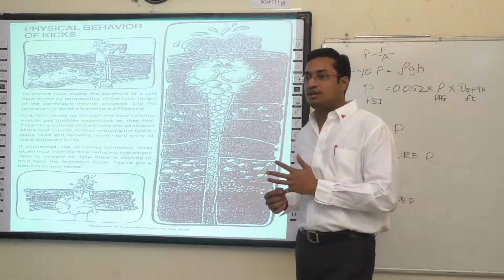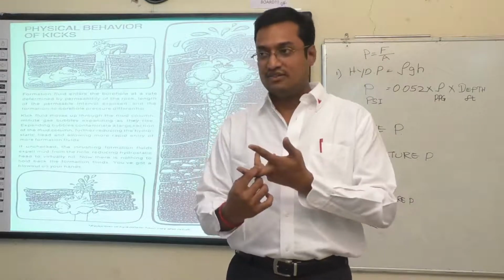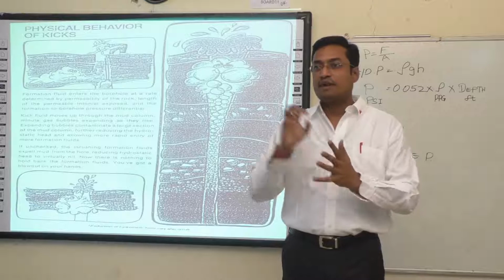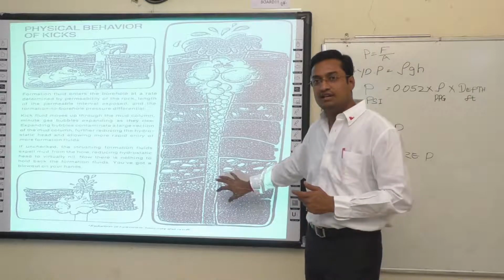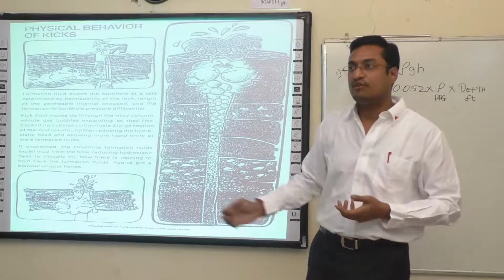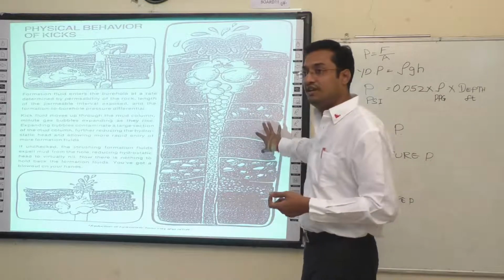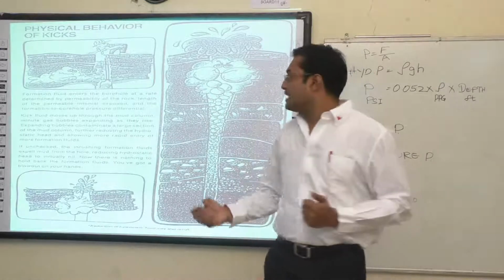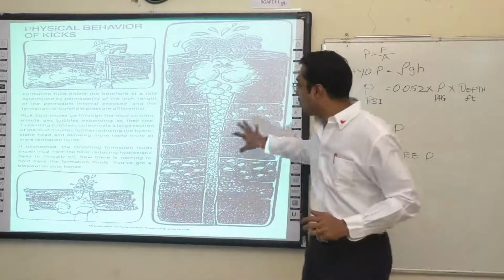If it is a water kick, if it is an oil kick, if it is a gas kick, you need to start looking for indications, which type of kick has happened. Of course, you do some calculations to identify the kick density, to identify whether it is a water kick or a gas kick or an oil kick. But before that, with the behavior, you can identify, if you know the theory completely. So when the formation fluid enters the well bore, at a rate determined by the permeability of the rock, now here we are getting into more of the rock characteristics.